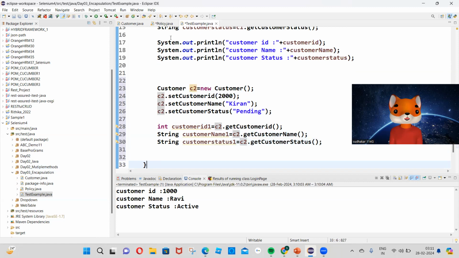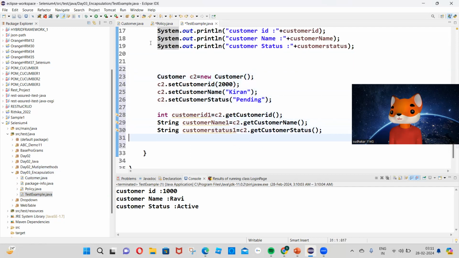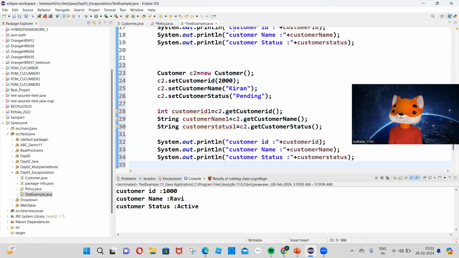Now if I want to print these values, so again I can take system.out.println and I can print it. So here customer ID 1, customer name 1, customer status 1. So that's it.